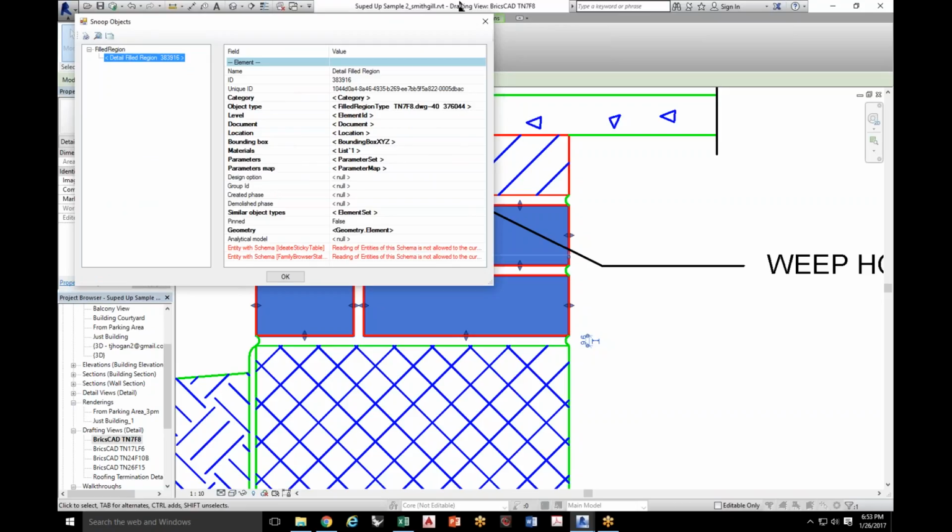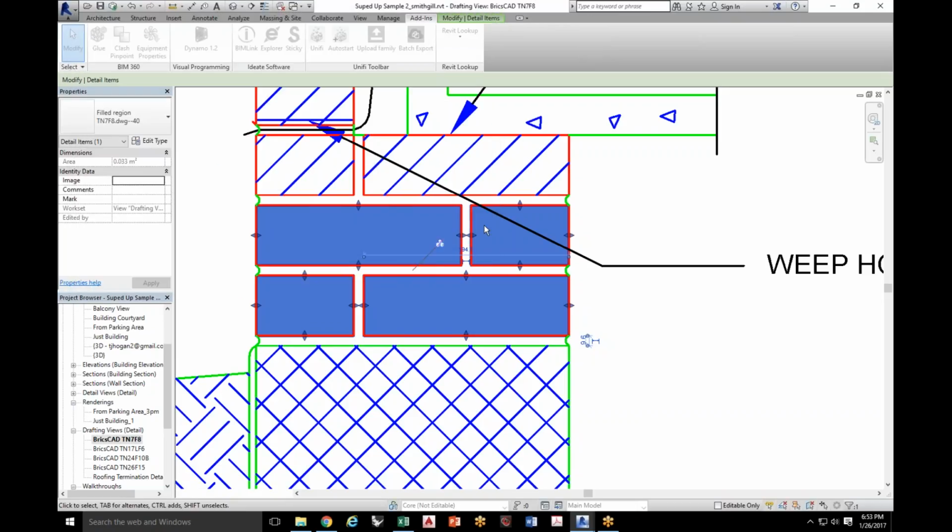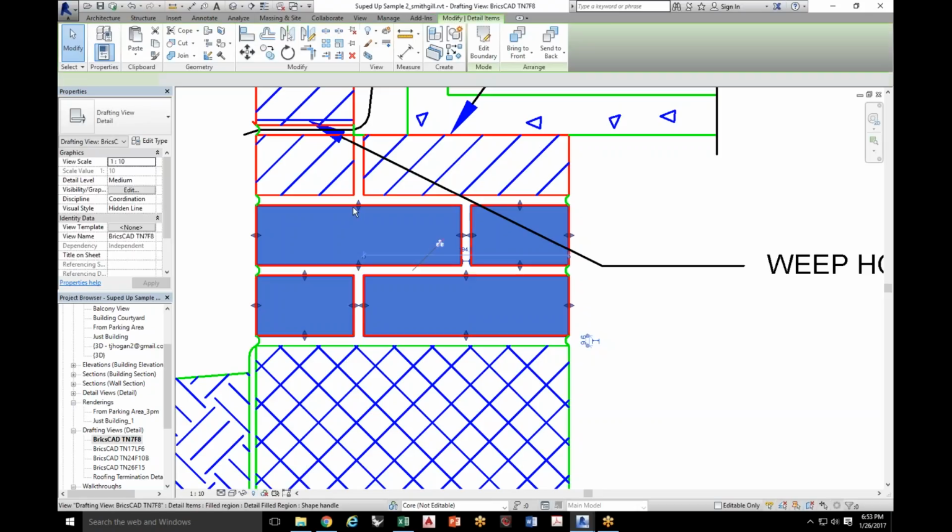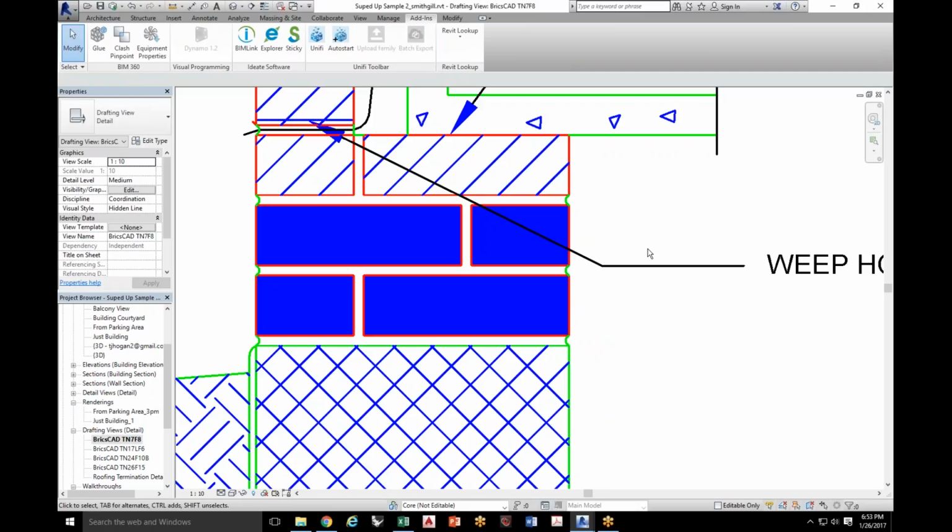The Revit API does not expose how to access the edge curves of a filled region. You would have to double click it and manually go in here and change it. But if you look at those edge curves' element IDs, they're created immediately before the filled region is. First, it makes the edges, then it wraps the filled region around it.